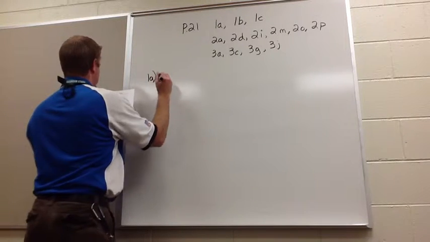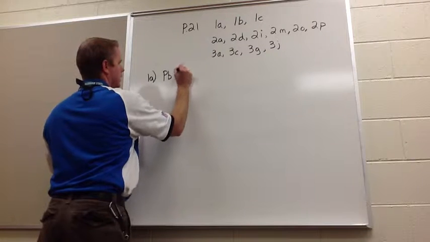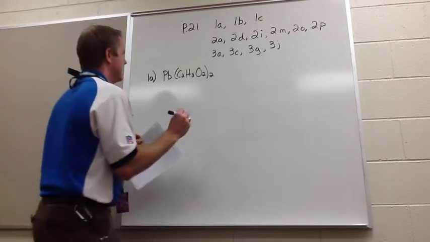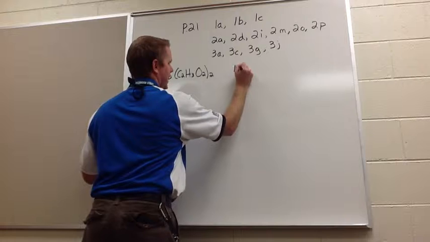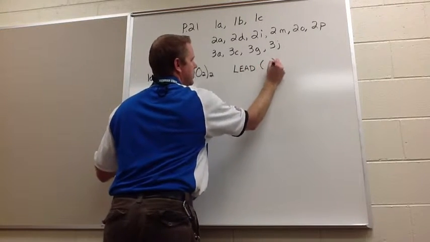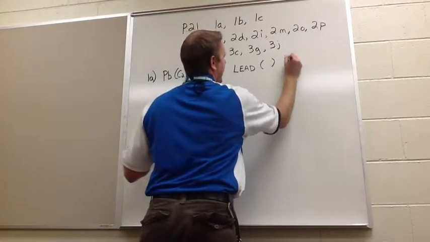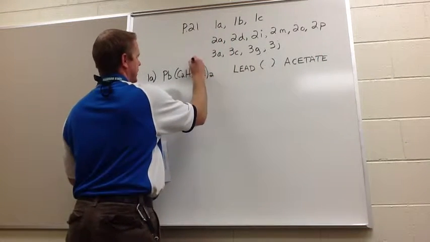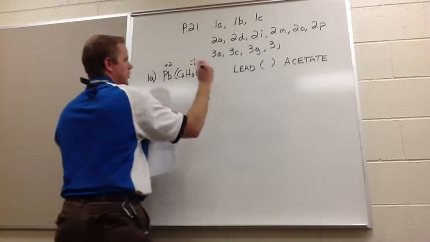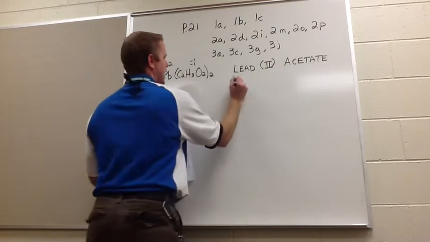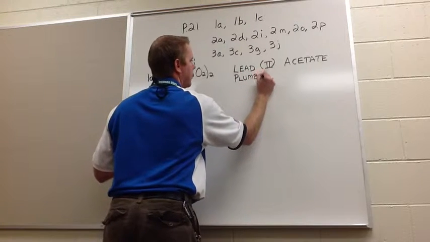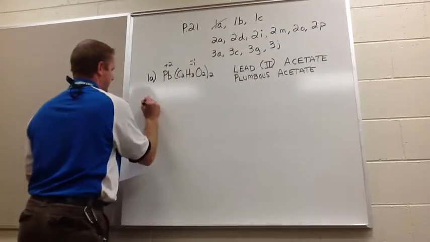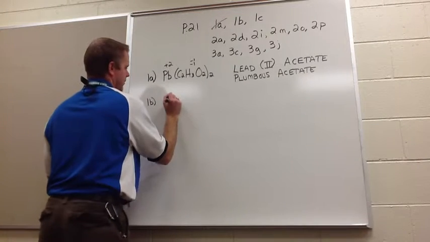Okay, 1A. What you end up seeing there is Pb(C2H3O2)2, and it wants to know the name. So you're going to say, okay, this is lead. It is a metal. It's transition, so it gets stock naming. This is acetate. You just got to figure out what belongs in the parentheses. Well, this is 2 acetates. They're -1 and -1. 1 lead for +2. Therefore, this is lead 2 acetate. I know another name for that, so that's plumbous acetate. There's 1A.